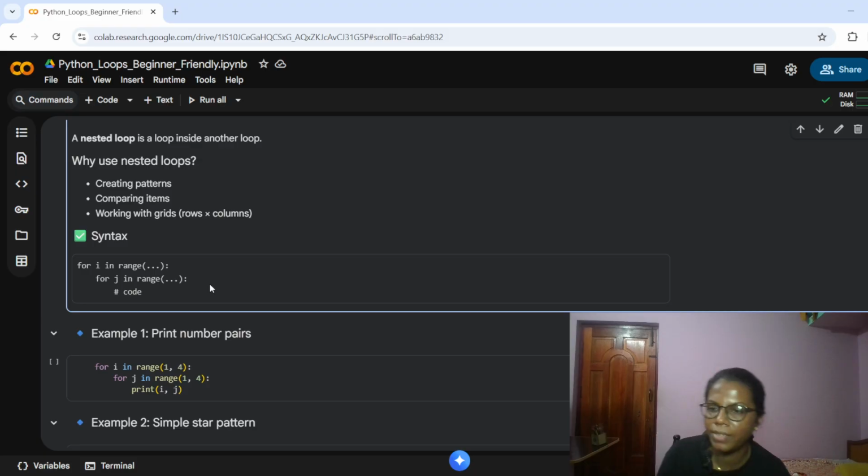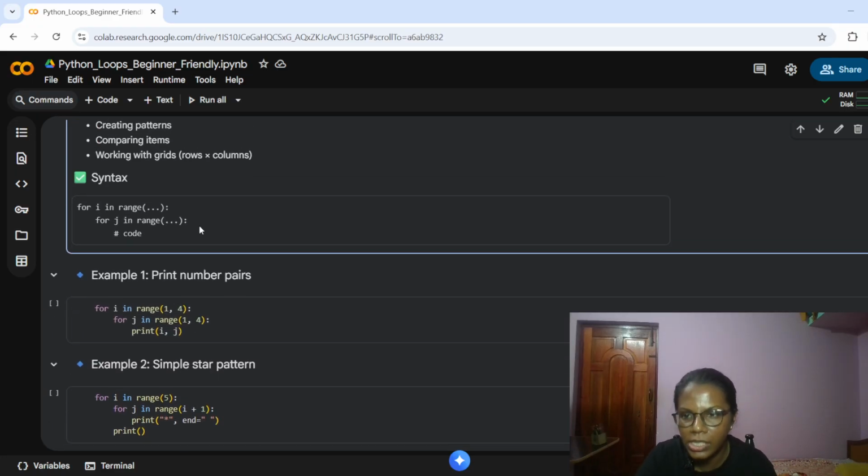Next to that, we do have nested loops. Nested loops are generally used for creating patterns. Whenever I want to print patterns, you might have seen some problems in 10th standard, like tossing a coin, or tossing something else for games. So you might have written head, tail, tail, head, tail, likewise. If I want to create something similar to that pattern, I could use a for loop there. Nested for loop: instead of a for loop, I'm using another for loop inside it. That is called a nested for loop.